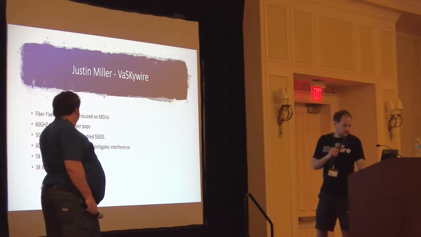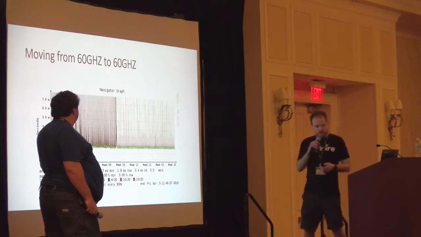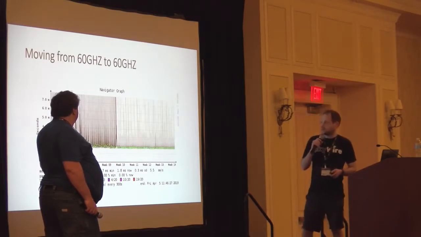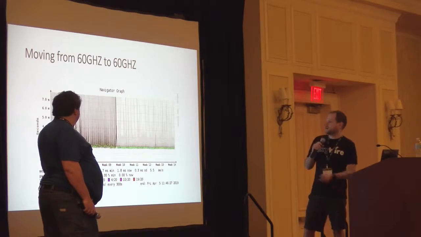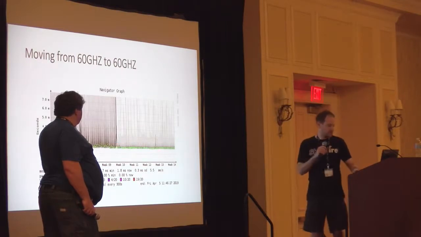So we have a graph here, a SmokePing. I mentioned earlier that we like SmokePing a lot. It shows you where you have problems. A lot of smoke here, 5 gigahertz network here, and then we move to 60 gig right here. Massive improvement. Oh no, sorry, this is 60. This is a 60 gig radio, and then we move to an LHG radio here. So the next one is 5 gig.